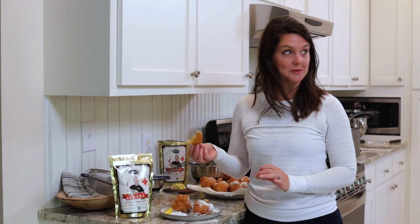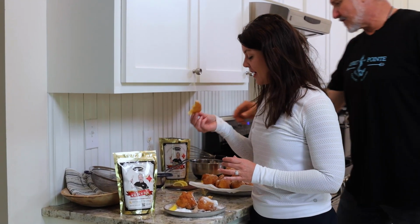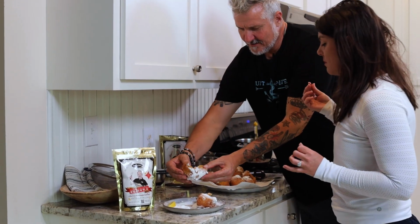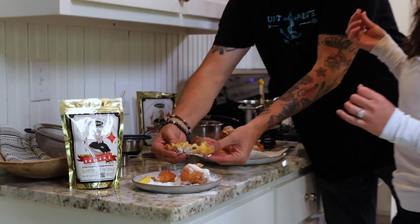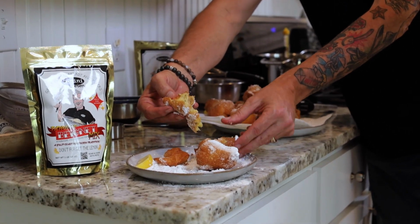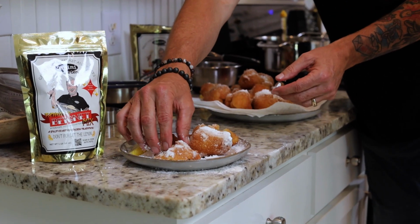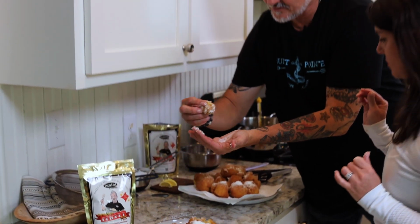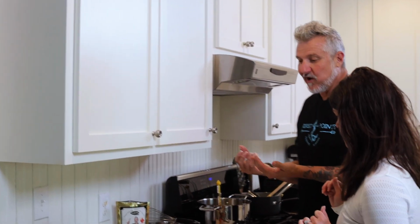But they're perfect. That's what we're looking for, you guys. Nice and light. The inside is cooked, but moist. See that? It's got a moist appearance. It's a wet dough process, so it's not undercooked. It's just right. So you get that extra layer of love in there.